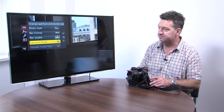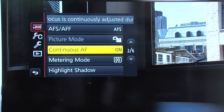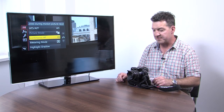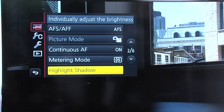So let me go back into my menu, and we'll go through another couple of things. Continuous autofocus. This is very useful. This means while you're shooting video, the camera, using one of the Lumix lenses, will be continuously using the autofocus feature. Now, the autofocus feature will give you things like eye detection, so we can not just focus on a face, but focus on the person's left or right eye to do very accurate autofocus during portraiture or an interview setup. That sort of continuous focus means if I'm moving backwards and forwards, the focus is always going to hold perfectly.